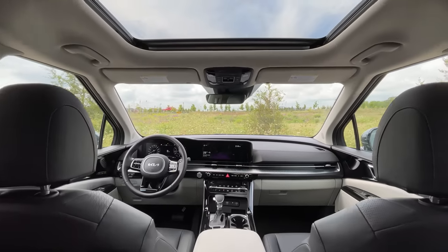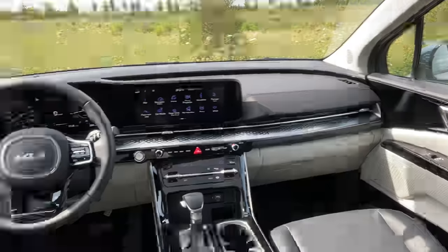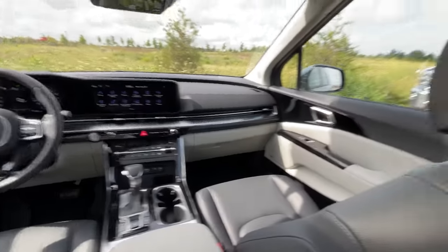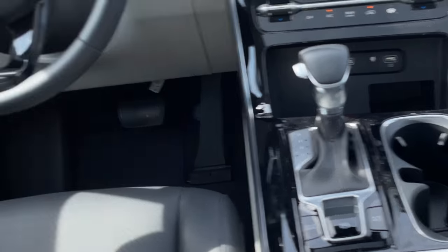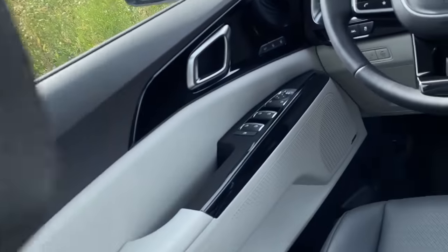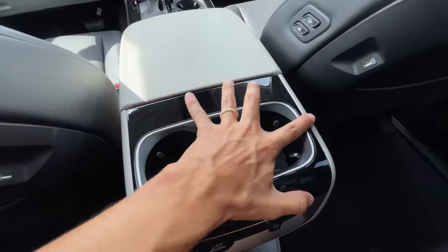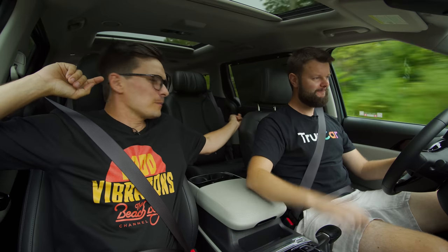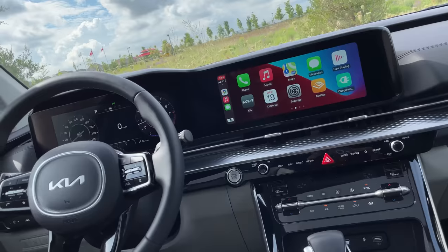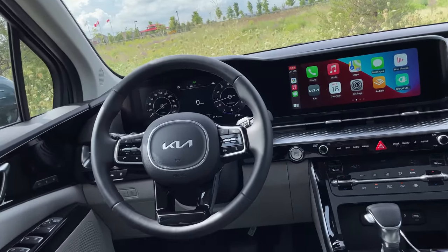Moving to other materials and stuff on the inside - I mentioned that little textured material and I really like it. But this other material - gloss black - I think I've seen it on a piano before. This is the worst. There's so much gloss black in here, especially for a minivan. It's supposed to be luxurious, but this is a kid hauler at the end of the day - it's a booger mobile. They've got piano black in the back there too. Like, dogs are going to be messing it all up - it's just too much gloss black.